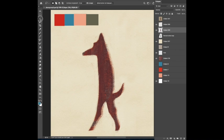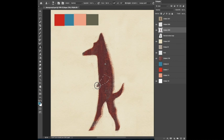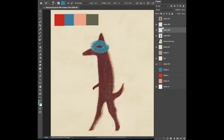And I'm going to add the arm that will hold the flower later on. With the magic wand, I will just add this here. Voila. Okay, now same twisted method, I'm going to do the outside of the eye. Select, throw in the garbage, invert, and oops, I wanted to do it on a different layer, like this. It's a little bit big, so we're going to shrink it a little bit again.